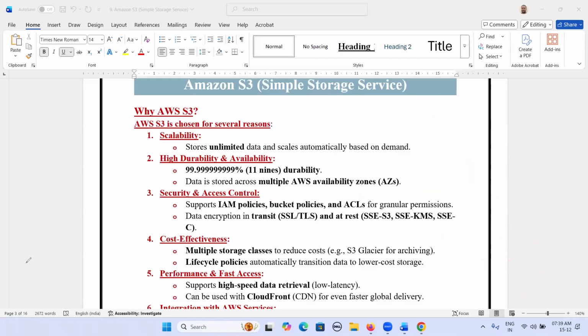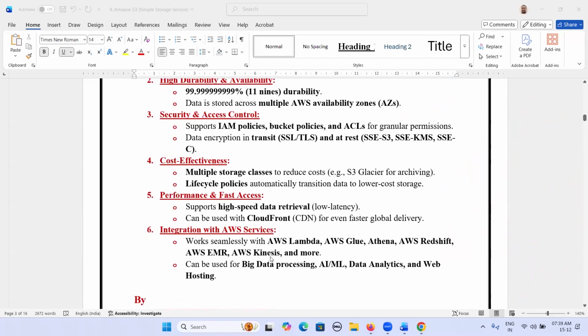Next important one, performance and fast access. If you are using data regularly and continuously, then we have a storage class called the standard storage class. Store your S3 data in the standard storage class, then you can retrieve data at high speed.